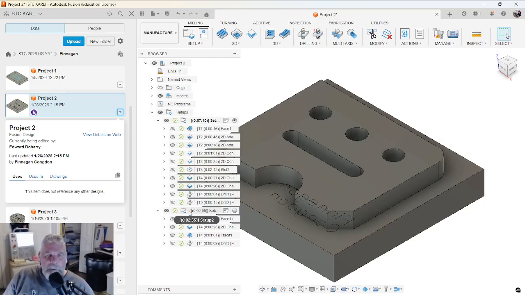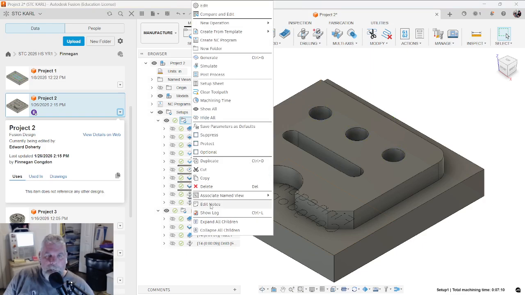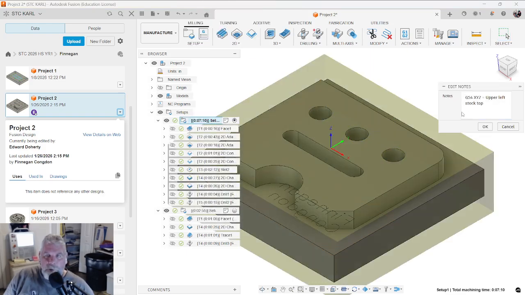So I might fix something, show them how to do it, and I'll leave it in there, and I'll say I don't want you to do it. I want you to fix yours. So sometimes when I did that, I would go into edit notes and just put my initials there. But I had them in the class put this in notes because that was supposed to be where they had their setup sheet information. So that was all in the lesson plan. So actually, just by doing that, I learned he did everything correctly.